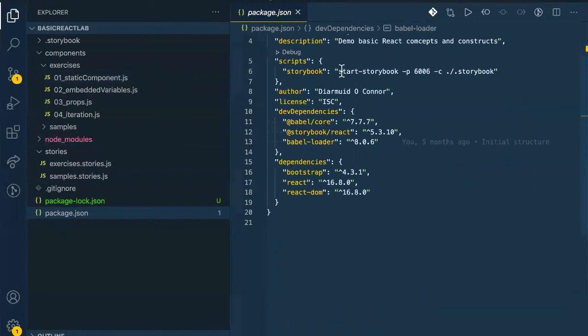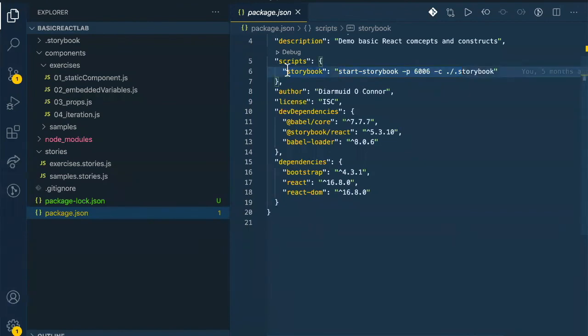This is actually the command that starts up the Storybook server, and you can see it's quite long-winded. So I've created a shorthand for it, just called storybook. When I run the storybook command from the command line, it's really going to execute this. It's going to start up my Storybook server on a particular port, et cetera.